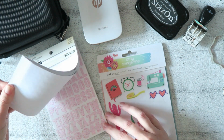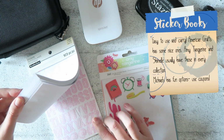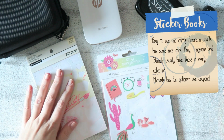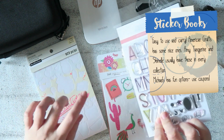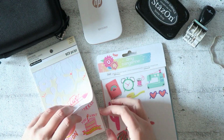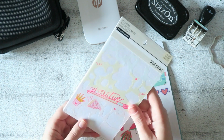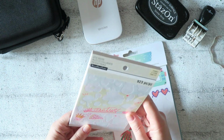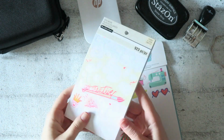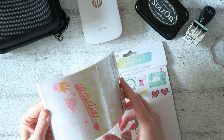This one from Michaels has at the end 2 different alphas. Again, with a stamp set, you never have to worry about running out of E's or S's or anything. And these are just really convenient because you can easily store them and you get a ton. This one I really enjoyed. It's from Michaels. It's $10, but you can use a coupon, and it has 900 stickers.